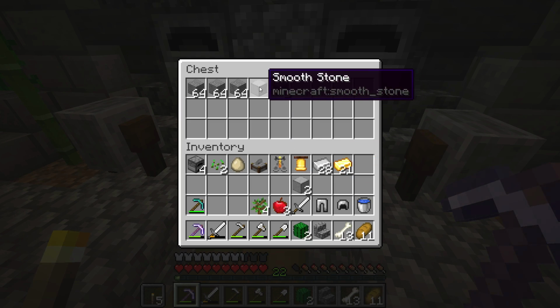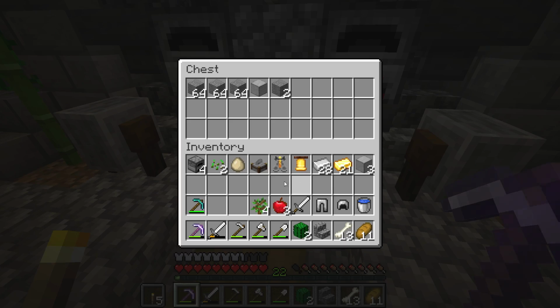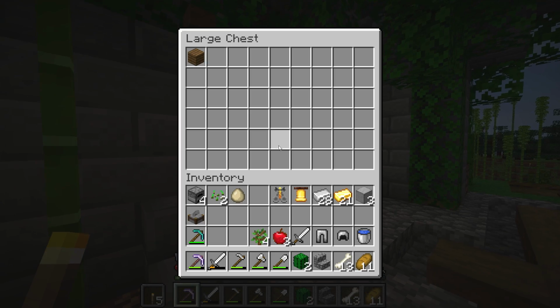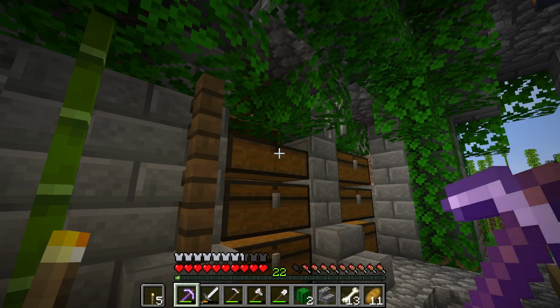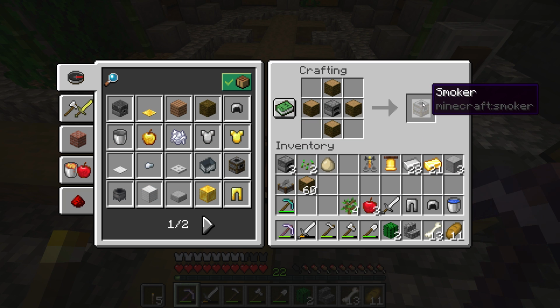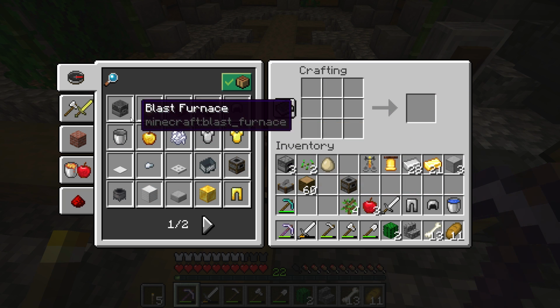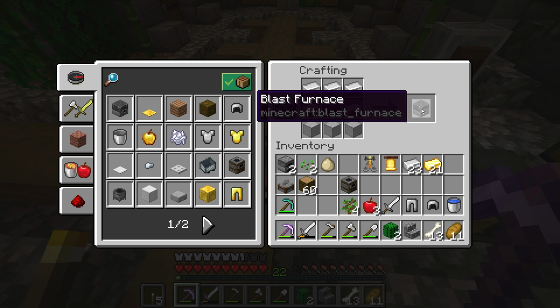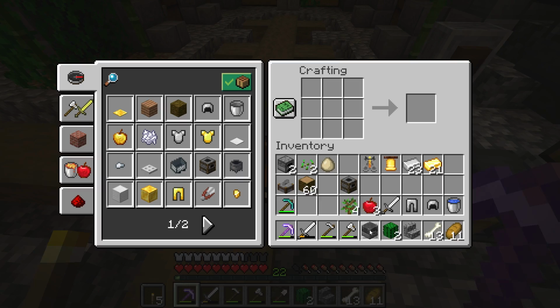So let's go ahead and take these blocks. I believe we also need furnaces. And then also some logs would do us some good as well. There we go, any logs. So let's go ahead and make a smoker. So the smoker is a furnace with 4 logs. That makes a smoker. And then a blast furnace is this smooth stone with a furnace and some iron. And that makes ourselves a blast furnace.